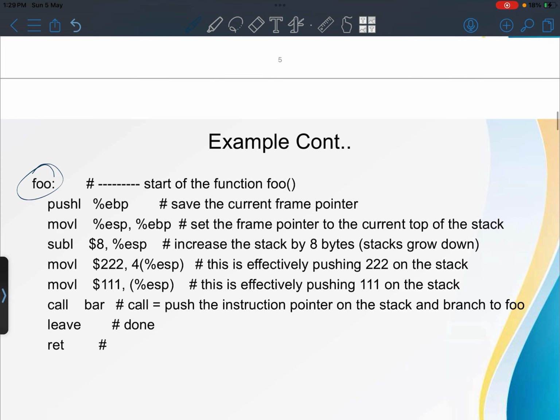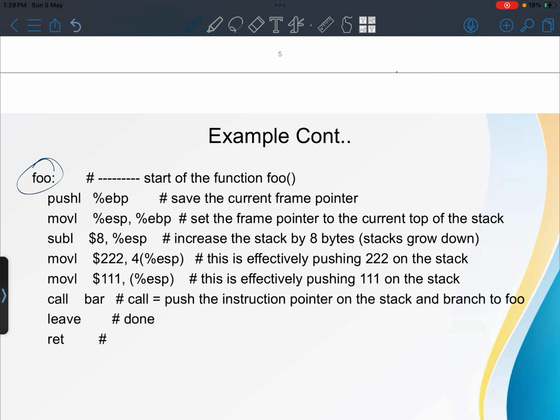In foo, similarly, we will have a stack FFFF, incoming frame. We will store the value of caller frame pointer, like caller frame pointer's value should be stored over here. Now here the stack pointer will be pointing.